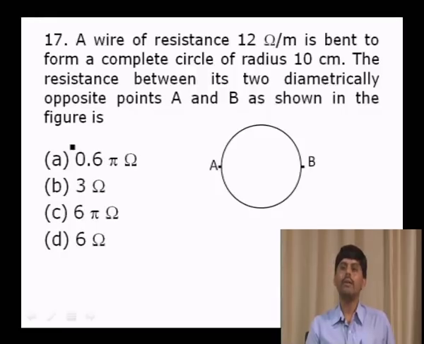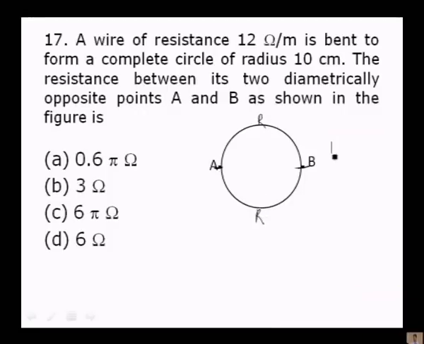See, they were not providing the total resistance of the wire. First we are going to calculate the total resistance of the wire, then we are going to divide it into half circles. If you calculate the resistance between these two points, the upper and the lower should have the same resistance, equally divided. Diametrically means this is a semicircle, this is a semicircle, the resistances are equal. The effective resistance of these two, that is R net, is equal to R divided by 2. First we are going to calculate the value of R.